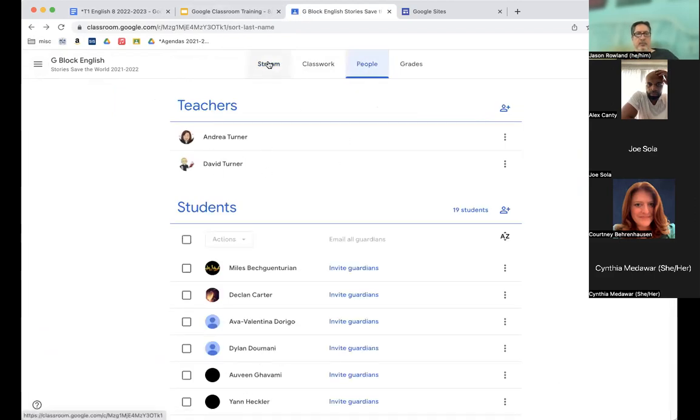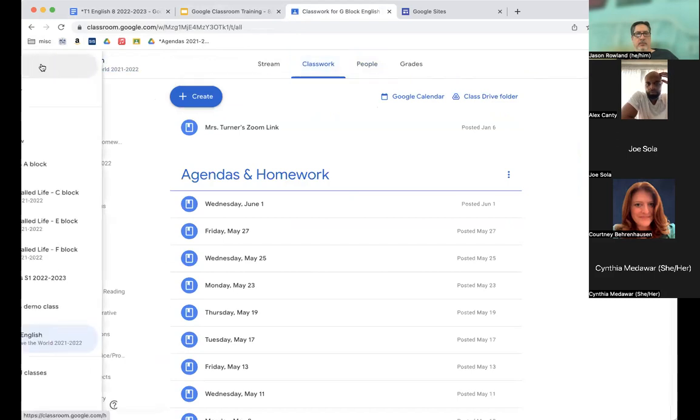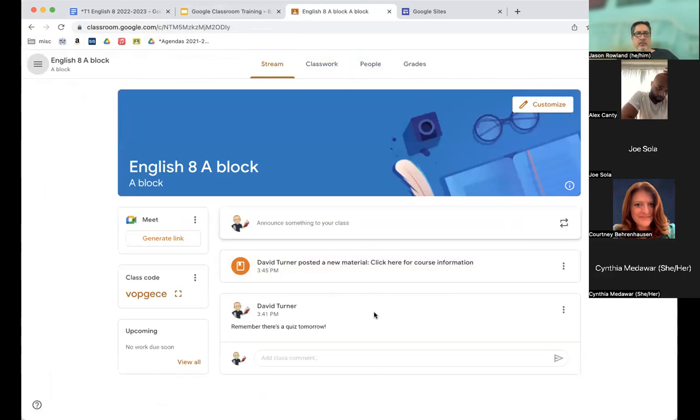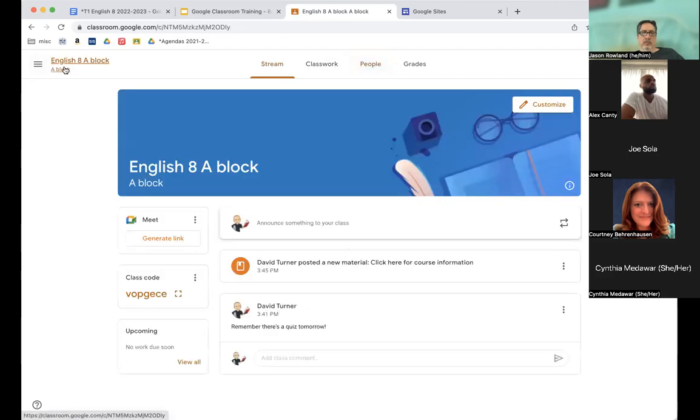And the reason why that was useful is because if she creates, let's say, a quiz and I'm teaching the same thing and I want to use it, we can reuse each other's work. So that's really helpful if you teach things with the same people, or even if it's just some kind of activity or whatever, you can share it. So that's why I do recommend not just adding the kids, but it can be really beneficial to add a co-teacher. I will point out one other thing real quick.